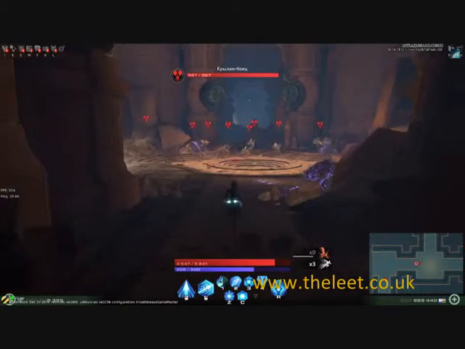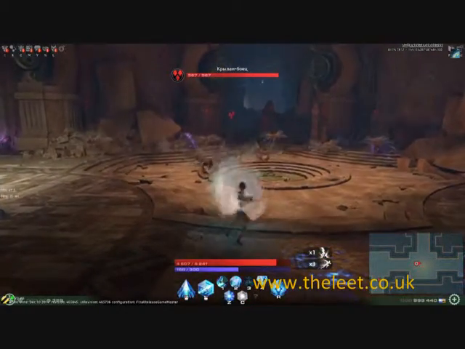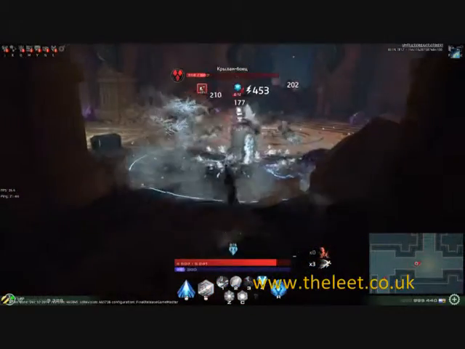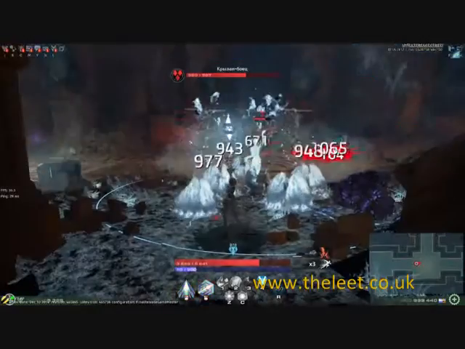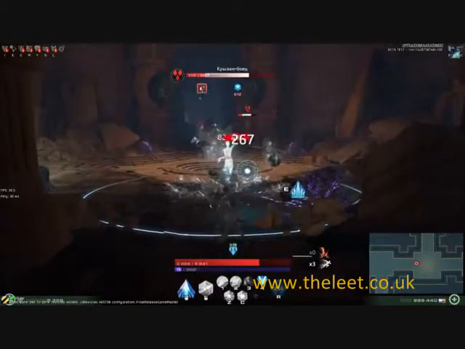Cryomancer is a DPS class, but a lot of really good utility. It's a snowball. It's really kind of a funny effect. Any enemies that it picks up in the way, it just kind of rolls with it and then blows up at the end. It's a really popular effect in PvP. Rolling up your friends and that is a great deal of fun.